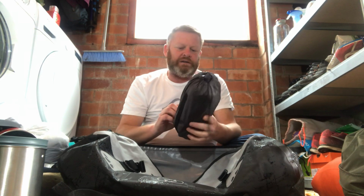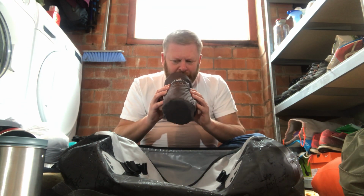This one, it's a Luft UL80, and it's got slight rises at either side, and it's very good apparently, and it is, because I've used it all week, for people that toss and turn, sleep on the side. I bought another mat from them which was smaller, but it was only really good for sleeping on your back. This is perfect. I should do a review on this because it is brilliant. I slept well with this, didn't roll off the mat, and found that the slight upturned edges, only slight upturned, kept me in place regardless of what the ground was like. Brilliant. So that would be going everywhere.